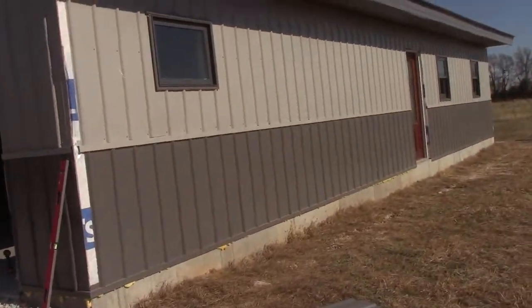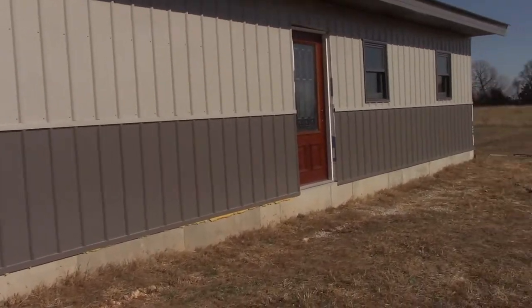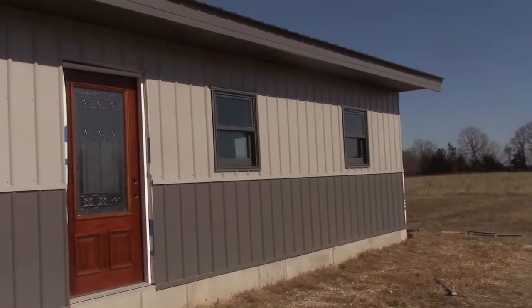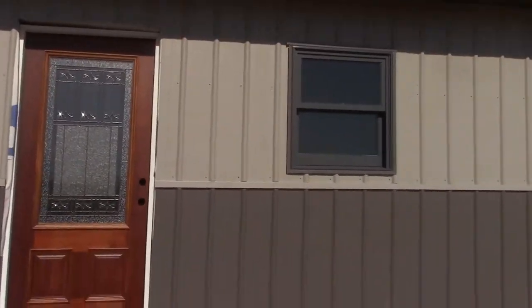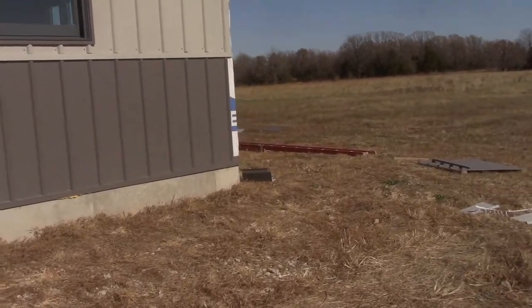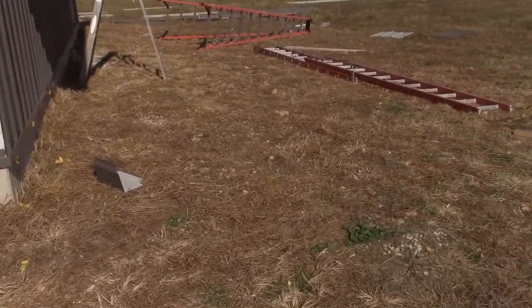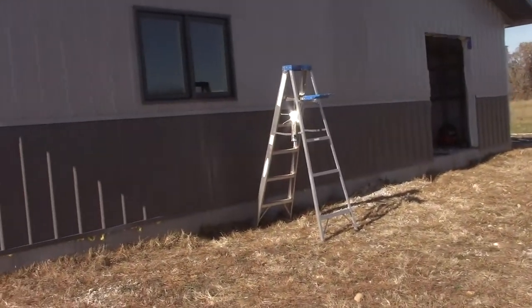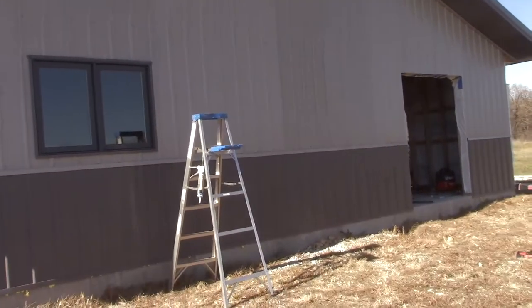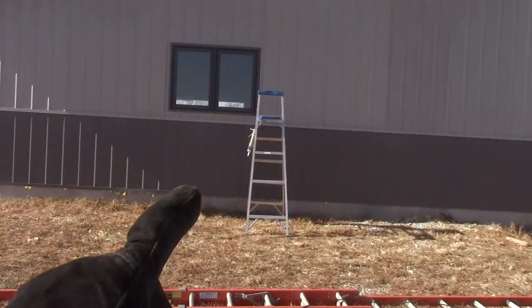As you can see the sun is out. This is the front, or the south side of the house. I've got all the windows trimmed — I haven't trimmed that door yet though — but all the panels are in place. This is the east side; I finished this up yesterday and trimmed that one this morning.